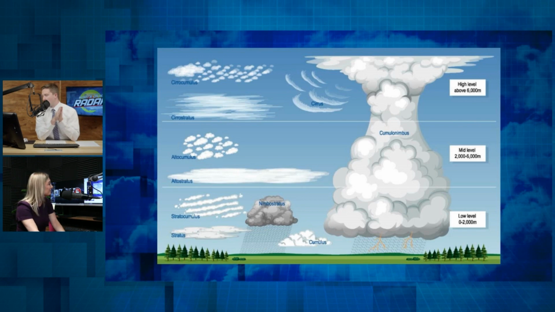As you go up a little bit more, altostratus, just higher up stratus clouds, you get altocumulus, a little bit higher up, and then you have just cirrus and cirrostratus. And again, you kind of get the gist of it, right? So not too bad. Well, it's hard enough to remember. I can't even say these names.